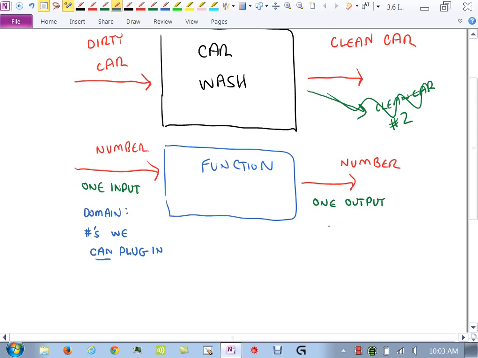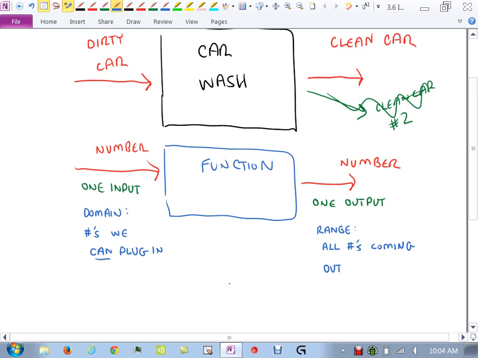And then out here on the right side, where the clean cars came out, all the clean cars that could possibly come out is called our range. We won't spend a lot of time on it, but I'm just gonna write it down for us. The range is all numbers coming out. And sometimes this range can be a lot of things, or sometimes it can be a few things. It just depends on the function. So the function will dictate a lot of this. We won't be able to talk about domain until I give you an example of a function.